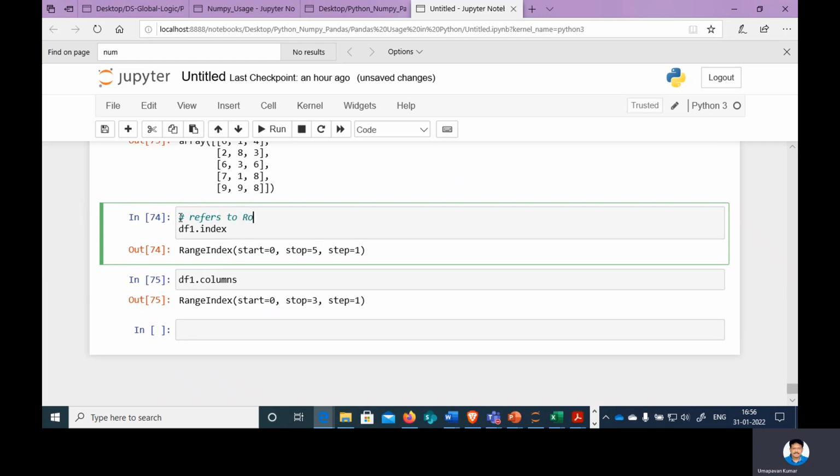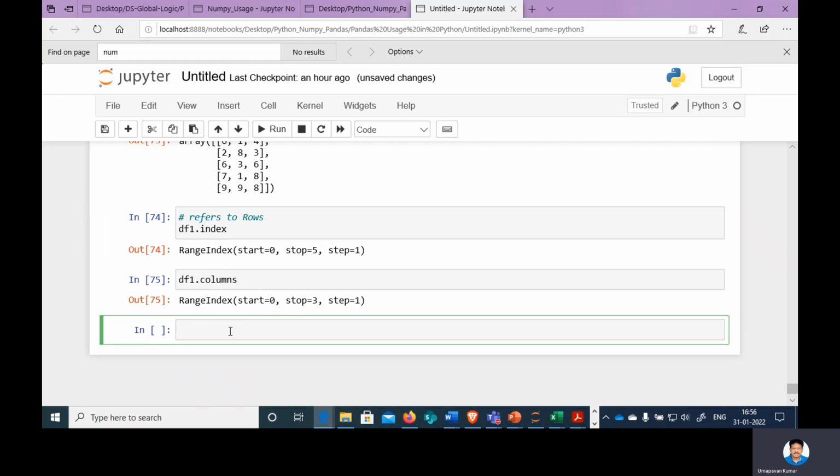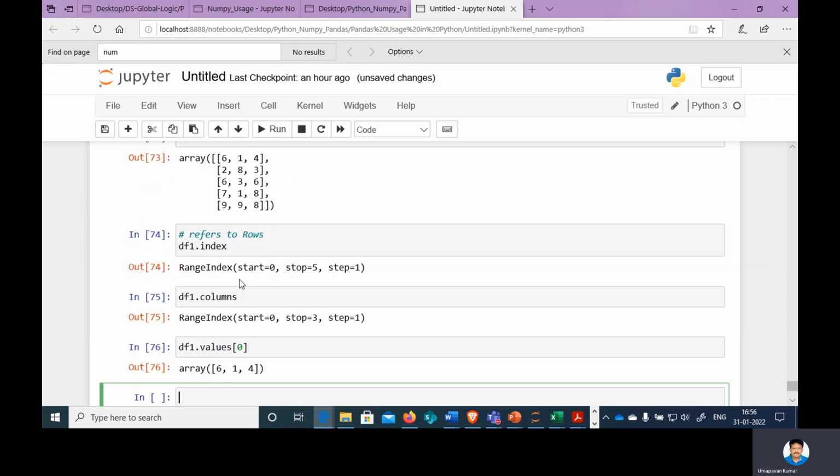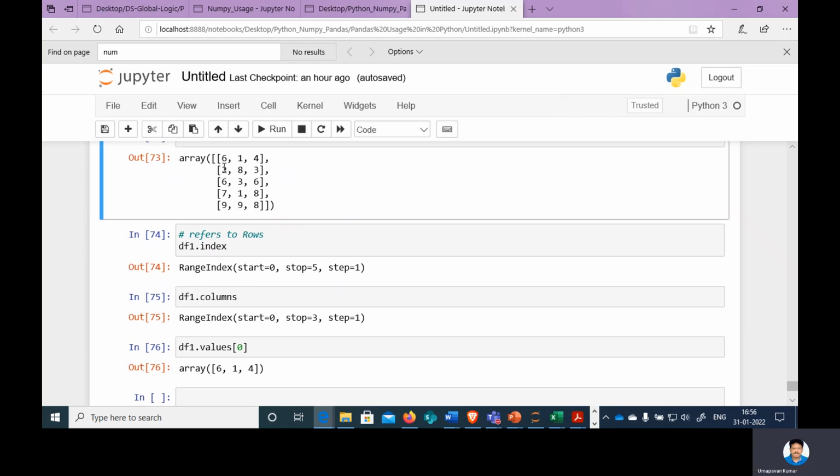Columns obviously refer to columns only. Now as mentioned earlier, we have the values also now. So df1 dot values of 0, can someone help me, friends, what it does? Simple. Okay, the 0th record, first record, like that.